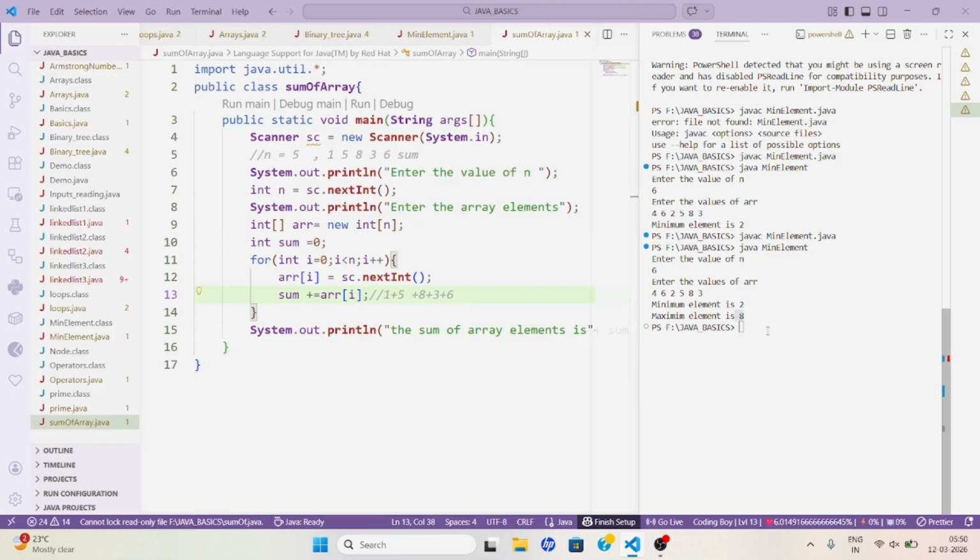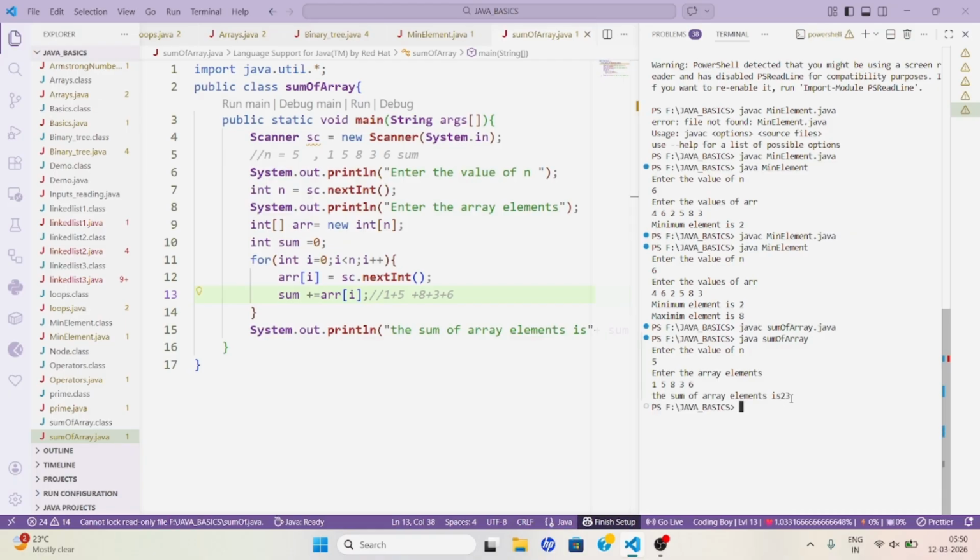So let's check the output. I'll enter the value of n as 5 and the elements as 1, 5, 8, 3, 6.